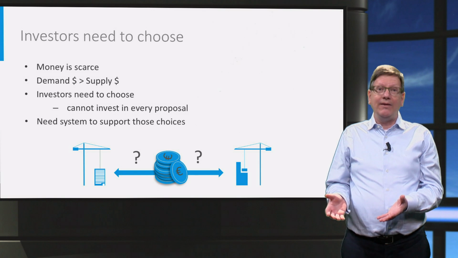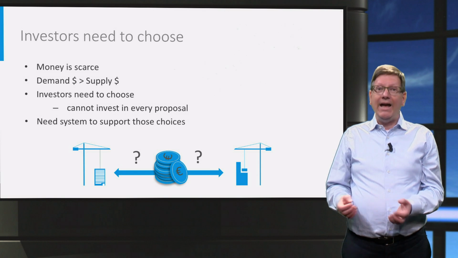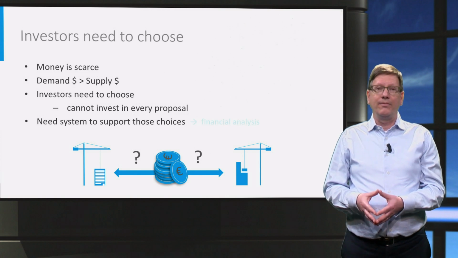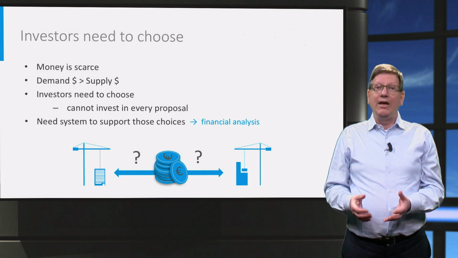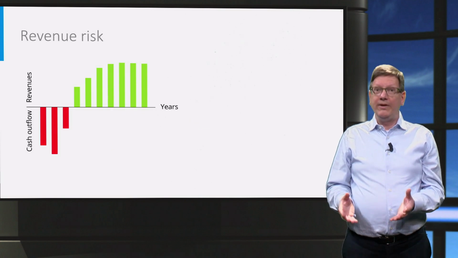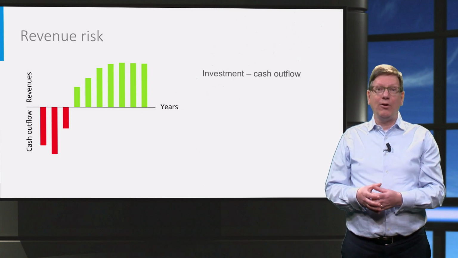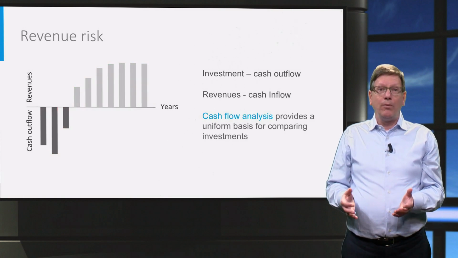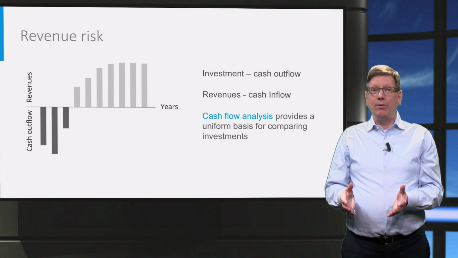In order to choose wisely, investors need a system that can compare the proposals like for like, and that can apply an objective criterion to weigh one against the other. There is exactly such a system, and it's called financial analysis. It's what investors and lenders apply, and it makes use of the fact that all investment proposals require cash flows to invest, and then they generate cash inflows when they start to operate. These cash flows give a uniform, objective and measurable criterion to apply to all investment proposals.